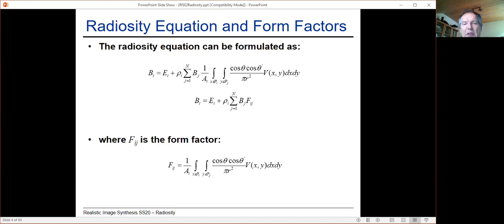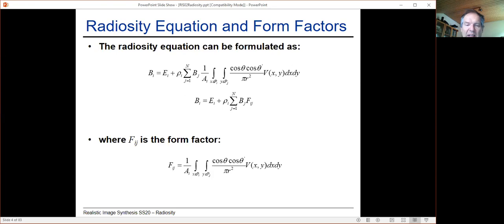So this is more or less where we finished last time. We came from a rendering equation parameterized, as you can see, over surface elements. Another formulation that we discussed last time was a formulation where we perform integration over solid angles. This equation uses the second formulation that I introduced, over surface areas. And then we derived this set of linear equations based on the number of simplifying assumptions that I just mentioned.